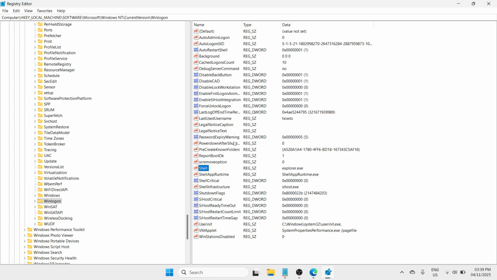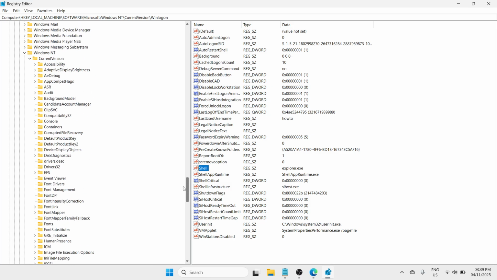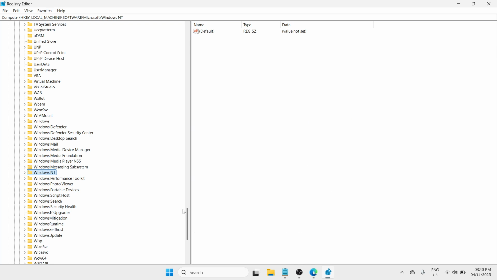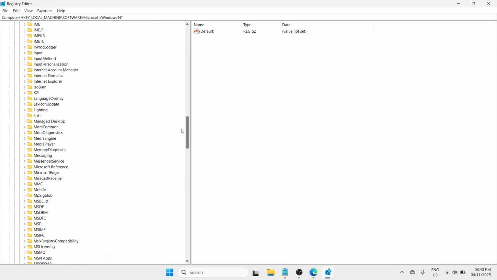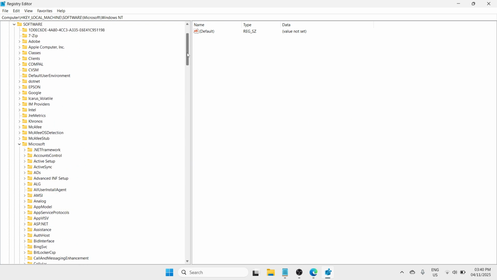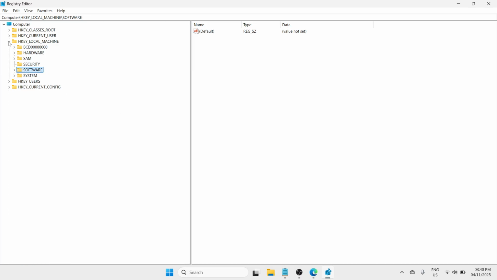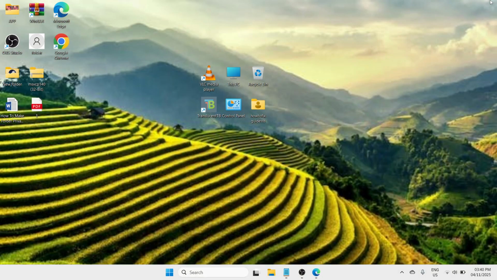Once done, click on OK and close the windows that we have just brought up. Once you're done, close the window and check if your problem has been fixed.